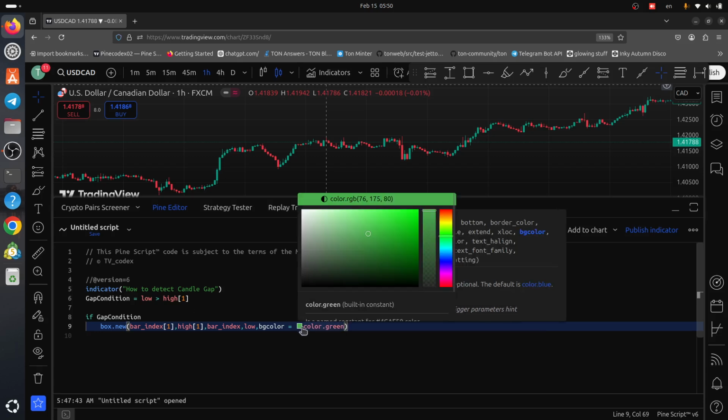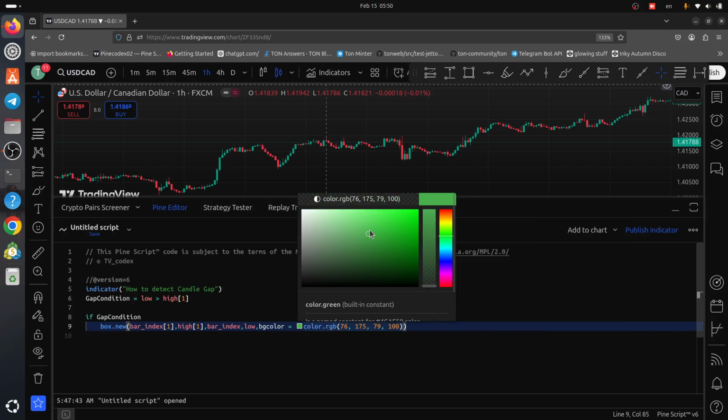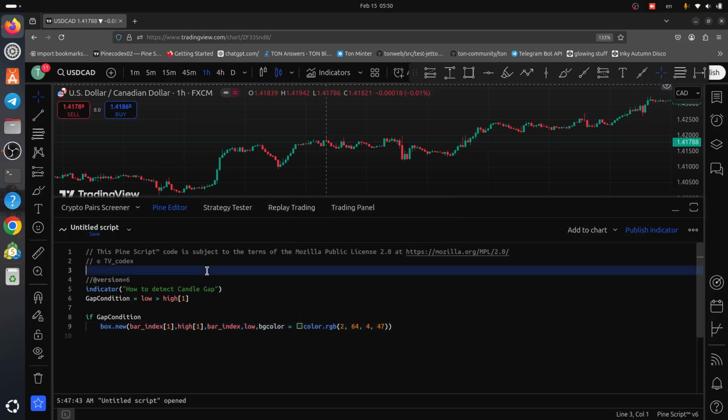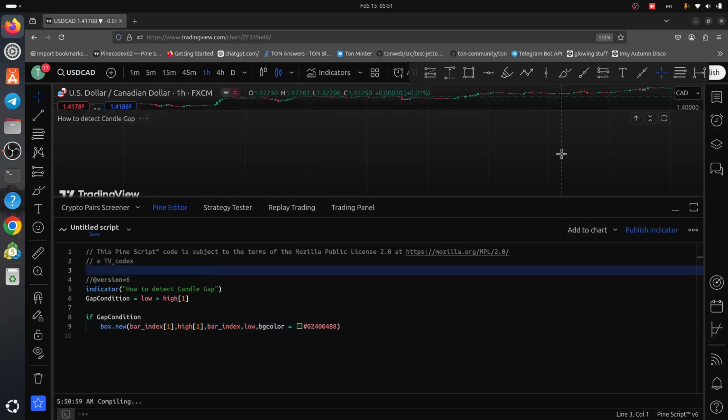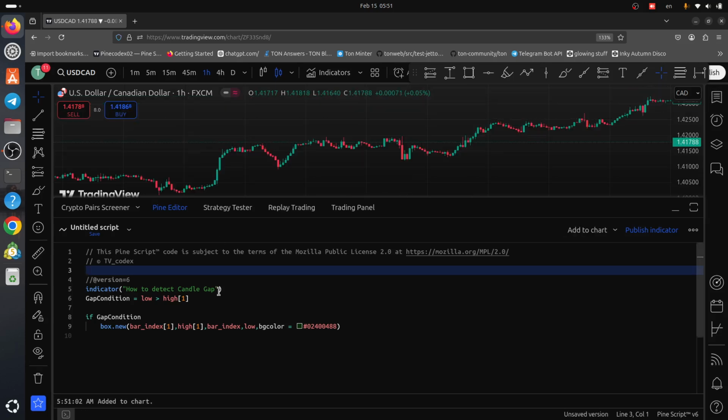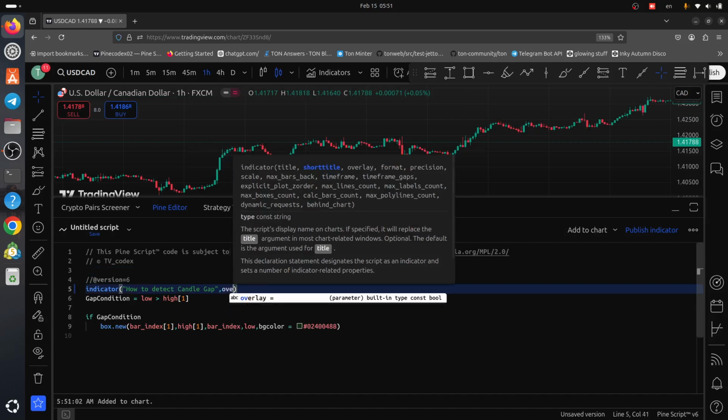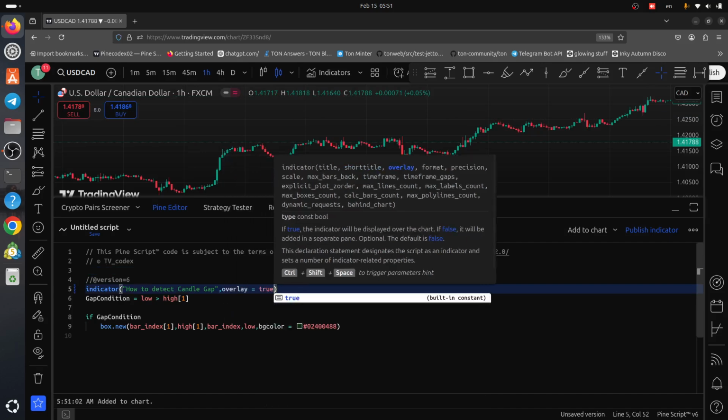So here we change our color. So let's add it to the chart. Oh, we should set overlay to true.